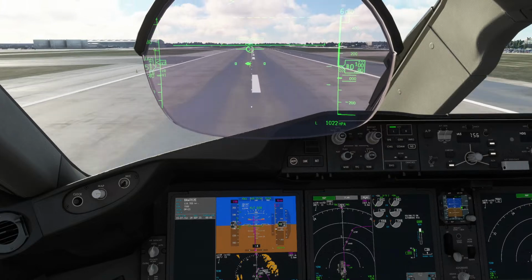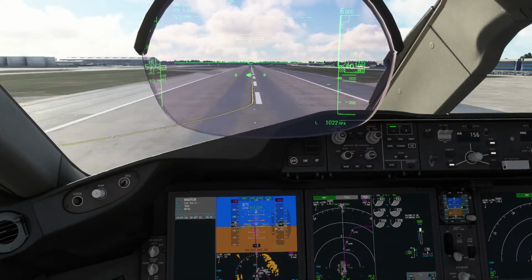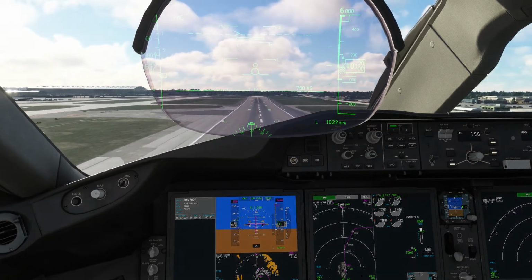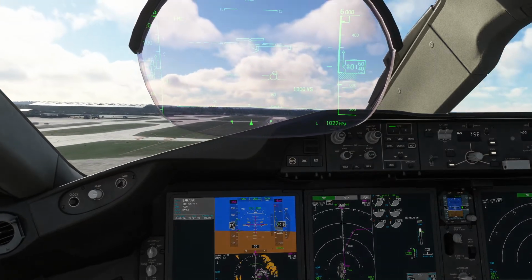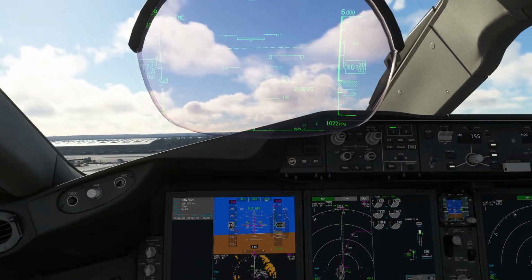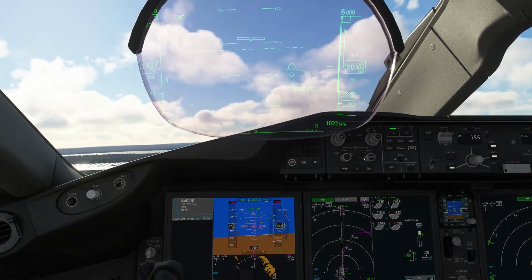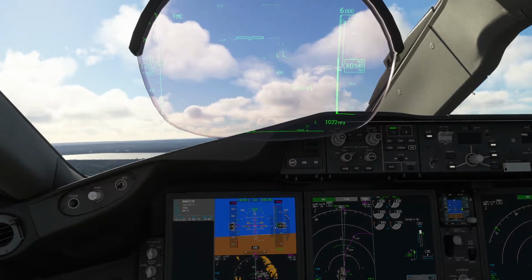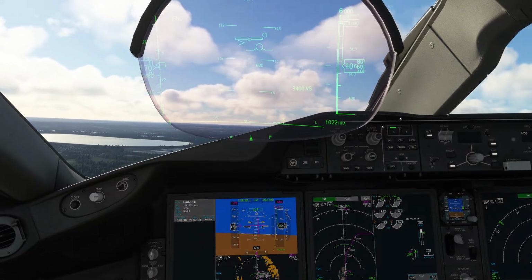Rotate. Positive climb. Gear up. LNAV. Autopilot.